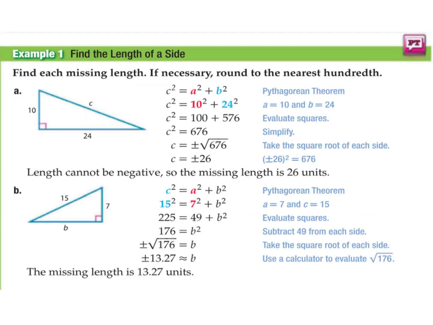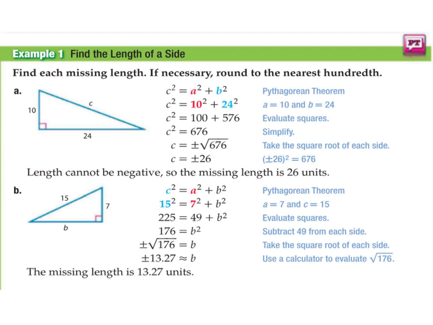So once you memorize the formula a squared plus b squared equals c squared, it's not a formula, it's a theorem, but you're going to be able to use that theorem to find missing sides of 90-degree triangles. So right here you have the side 10, the other side 24. Those are legs, 10, 24. And it's missing the hypotenuse. So you want to find that missing value. How much does it measure from here to here?